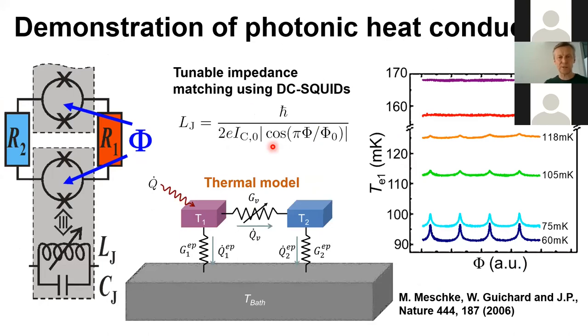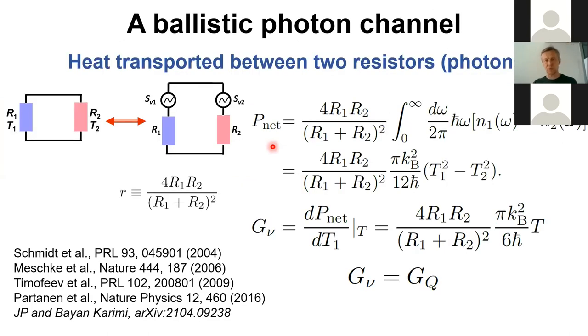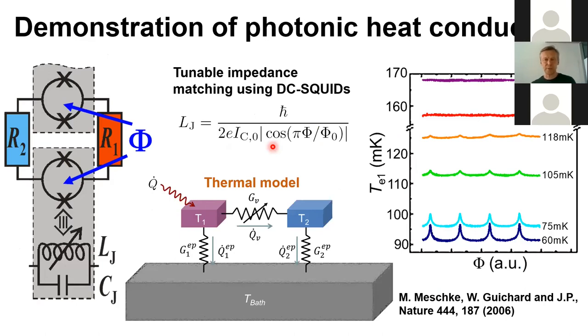So now you may ask a question: does it work in practice, and under what conditions? The first experiment that we did in this direction was in the following setup. I don't have the actual structure here, but I have the cartoon of it. You have heard a lot about SQUIDs, I'm sure, in this course, so I don't have to introduce that. We have resistance one and resistance two, which are similar to what I showed before, small on-chip resistors. And then there are superconducting lines, which are interrupted, in this case, by SQUIDs. I think one SQUID would be enough, but at that time we put two of them in both of the arms.